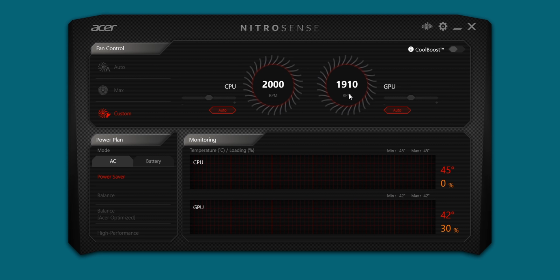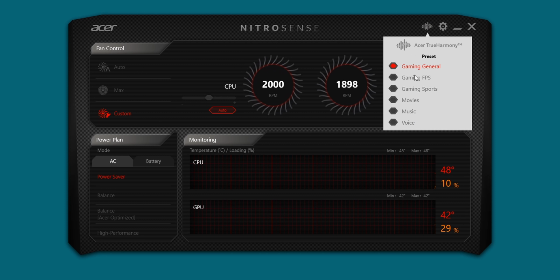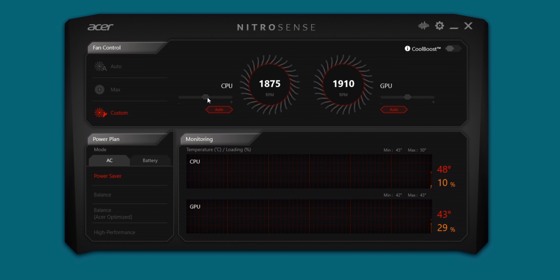So we've already seen what the cooling system is like on the Nitro 5. It's pretty unique, and you can control the fans or the cooling system through Acer's NitroSense app. It's pretty straightforward, where you can set the fan speeds, enable Cool Boost, control the power plans, view temperatures, and also set audio options, as I mentioned earlier, through Acer's True Harmony, which is useless in my opinion. Remember, the Nitro 5 has two fans, one for the GPU and one for the CPU. Through NitroSense, they can be controlled individually through manual inputs or simply left on auto mode. On top of that, there's a Cool Boost setting that increases the maximum RPMs in situations where the fans are forced to run at 100%. Personally, I didn't find Cool Boost doing anything since the fans never really hit their highest RPM levels in normal testing.